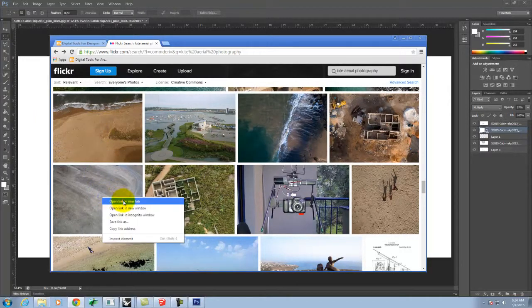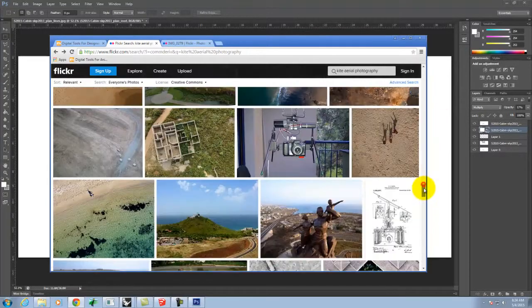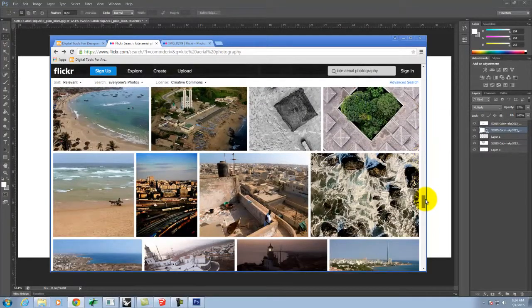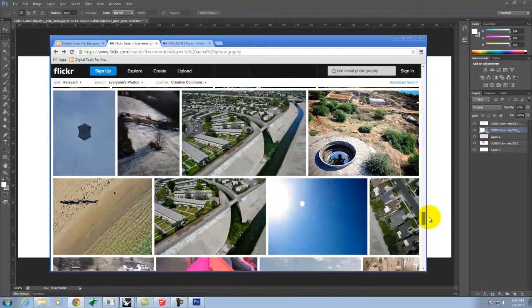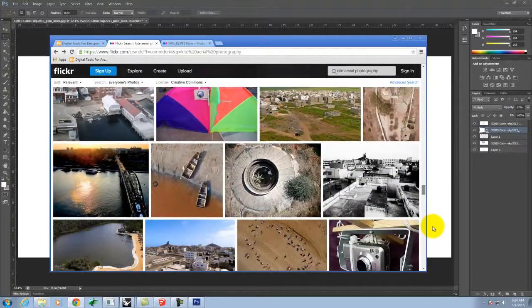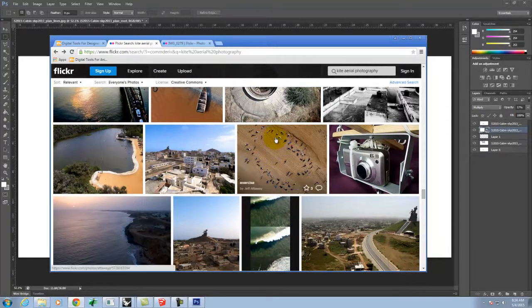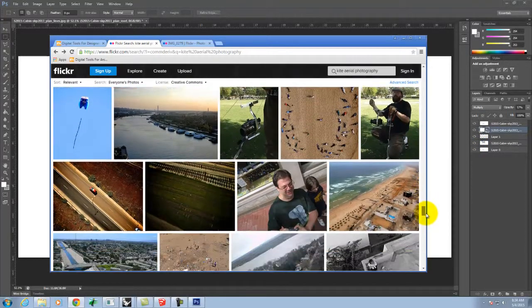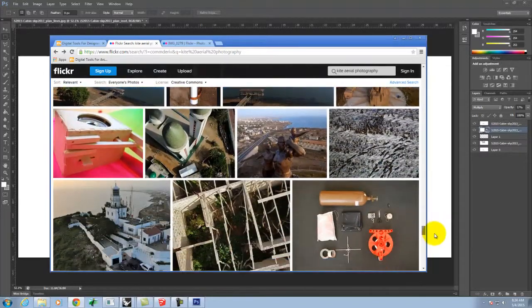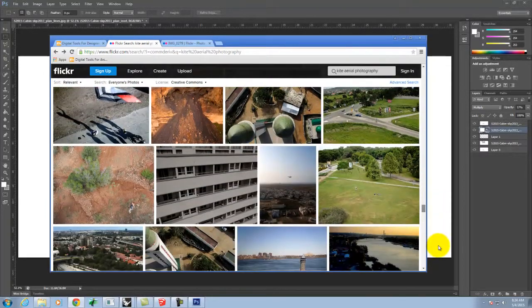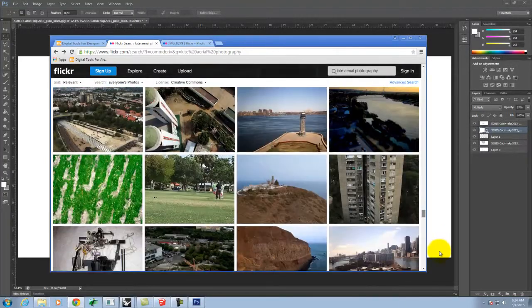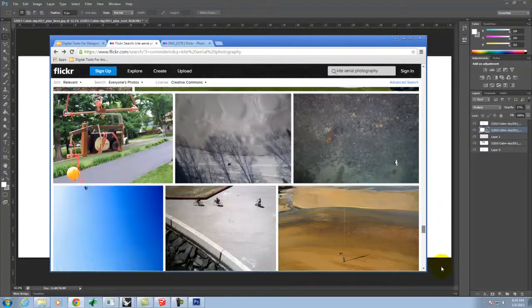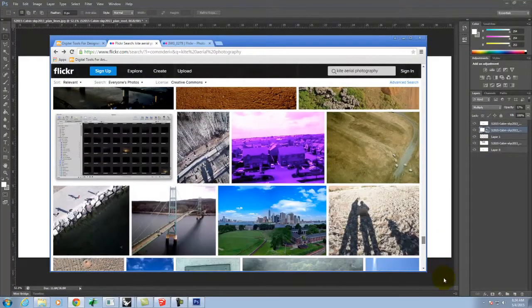This one might not be bad, so let me open the link in New Tab. Usually when I'm looking through this, that's one of the ways I work: as I find an image that I like, I right-click and open in a new tab, and then I keep looking. Obviously, we don't need a scene that has a bunch of people in it, though a few people might not be a bad thing. So let me keep looking down here. And really, a large part of doing this is finding the right image such that it really looks good. As you're going through this, it may take you 10 minutes or so to find the right image.